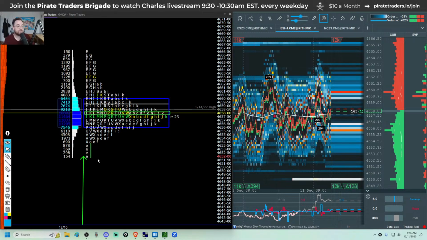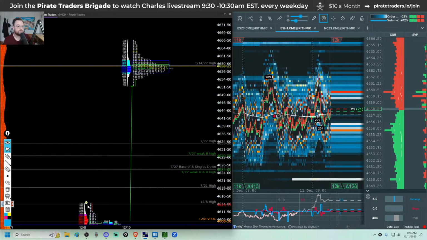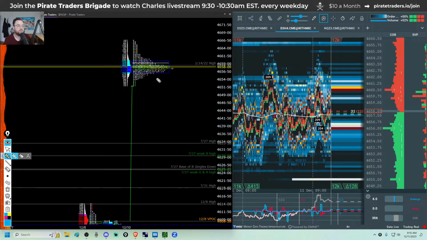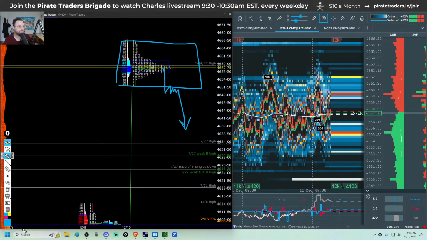More shorts will cover, more new buyers will enter. Okay. If it starts to get resistance below the overnight low, if it gets below 4652 and it gets new selling, then you look for it to try to fill the gap back down to 4614. Now, whether it will be able to get there or not is a whole other story, right? But if it gets below that overnight low and it gets new selling, that is where it is trying to go. Anything in between, chop.